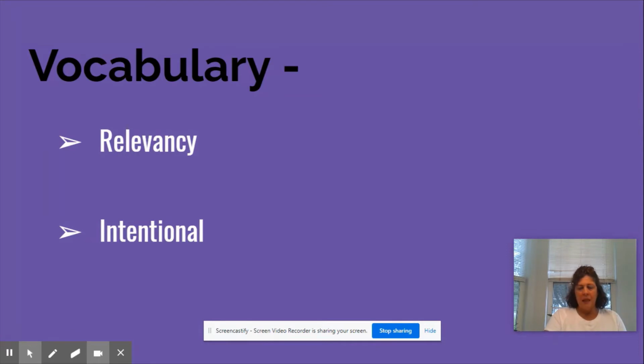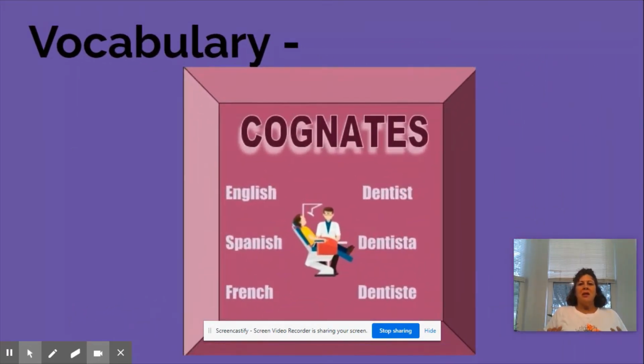It doesn't happen by chance. So cognates are one of the many ways that we can use to teach new words to our students, and we're going to look into this in a little while. But this is very useful, especially when you are teaching students that use the same alphabet as we use. So it doesn't work for everyone, unfortunately. Although we do have some words that have their root in our own words, so it might work that way, but there are other languages where it really doesn't work.